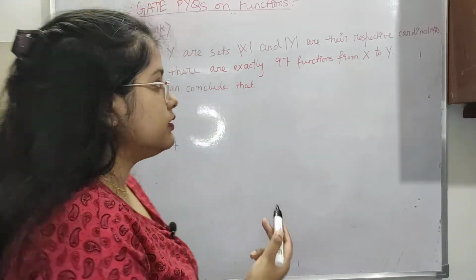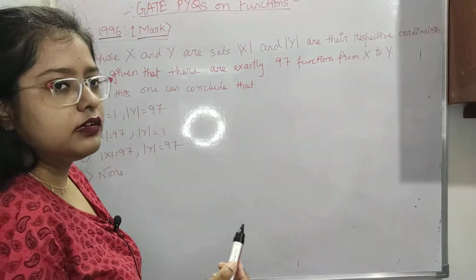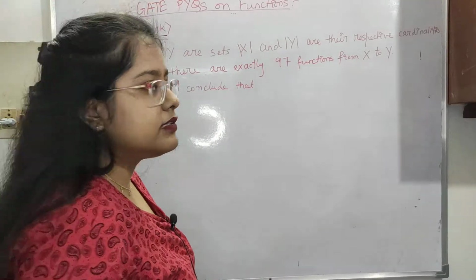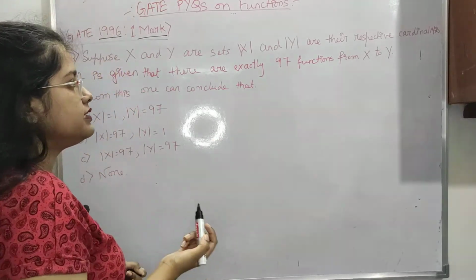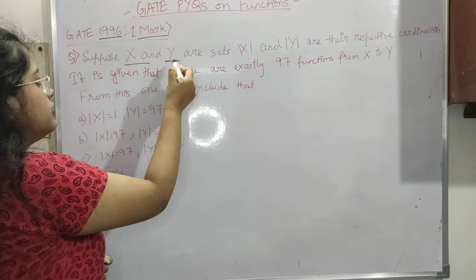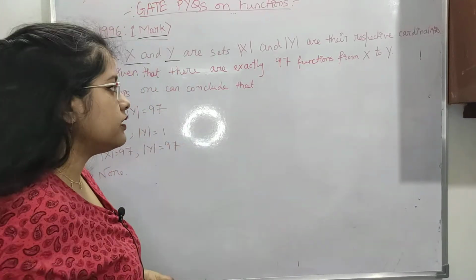Okay, so now this is a basic question. It was asked in 1996, a 1 mark question. It is the same type of question we have already practiced, but anyhow it was asked in GATE, that's why I've taken it. So it is easy. You can pause the video, solve the question and check your answer.